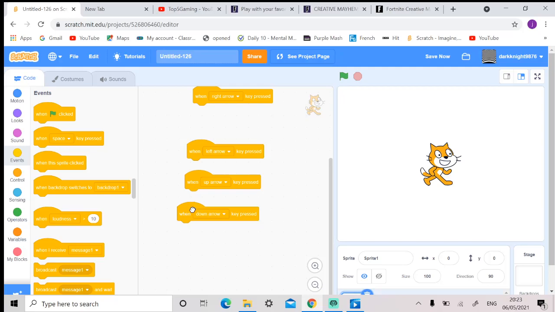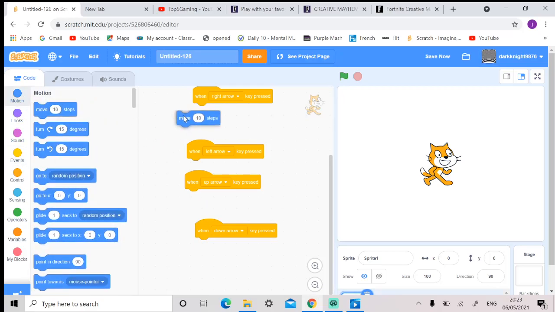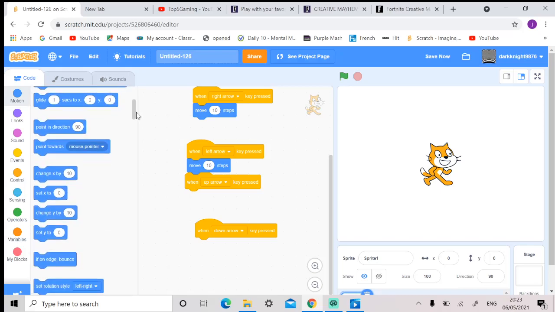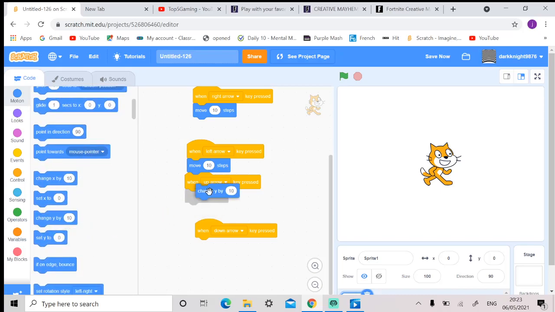So first, for this right arrow, you'll need to put down move 10 steps. Then for this, you don't want to use that. You'll need to use change Y by 10. And for the down arrow, it'd be minus 10. And for the left arrow, that'd be minus 10, so it goes backwards, or does the opposite.